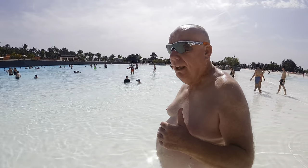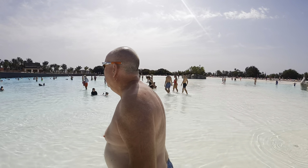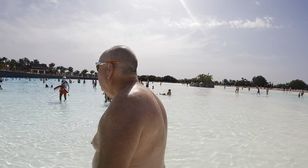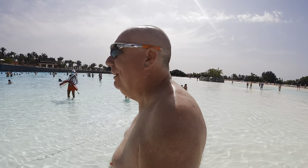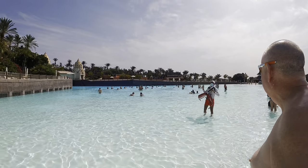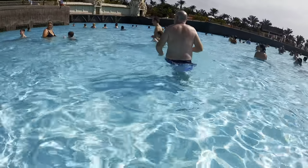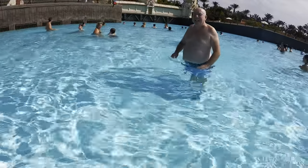In you go. You had me walking all round those steps up to those rides. And yeah, my feet are killing me. Yeah, I would recommend, I always recommend some of those little seawater shoes. You promised to buy me a pair? Yeah, but you've walked there and back once. That's it. You've not done anything else. You need to get in. You're struggling, are you? Yeah, it's going to be on the way now.